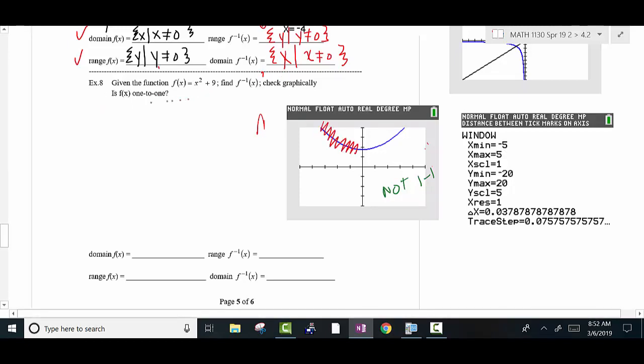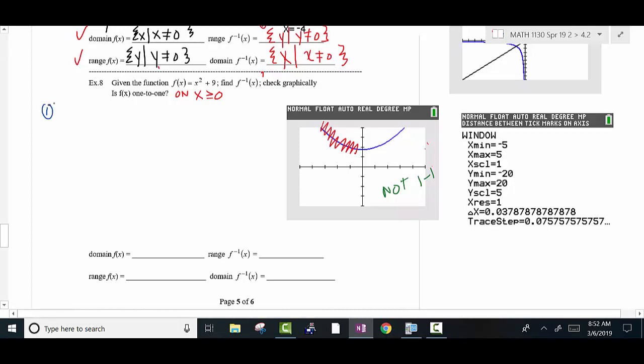So what we're going to say is it's one-to-one on the interval, and we'll just say when x is greater than or equal to 0. So we're only going to consider the inverse when x is greater than 0. Okay, because it's got to be one-to-one. You'll do this sometimes. Most of the time on your homework, you're going to be given one-to-one functions. But if you aren't, you have to redefine it so it is. Okay, so that's why I'm doing that. That's the logical way to define that.